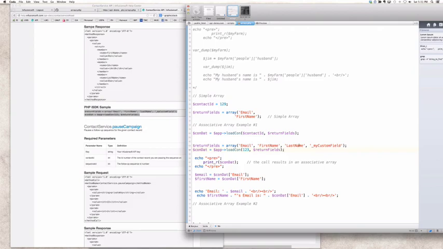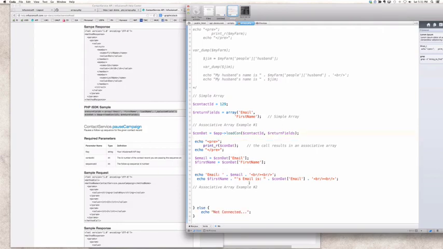Here they've got email, first name, last name, and then a custom field. And then they've hard coded, rather than assigning the contact ID to a variable, they've just stuck the contact ID in there. But nonetheless, it's not like you have to remember this, right? What I just did. It's there. All you got to do whenever you want one of these calls is go grab it, copy and paste it, and then modify it. Okay?